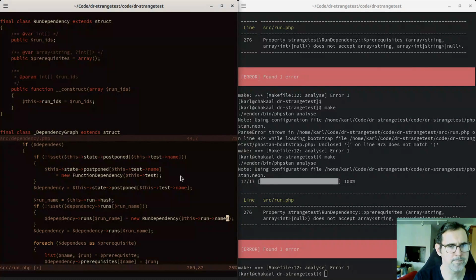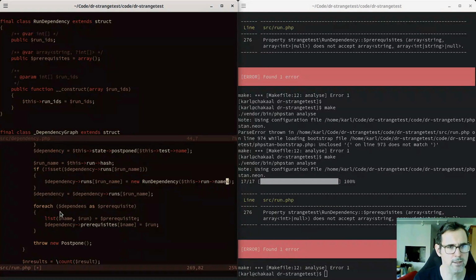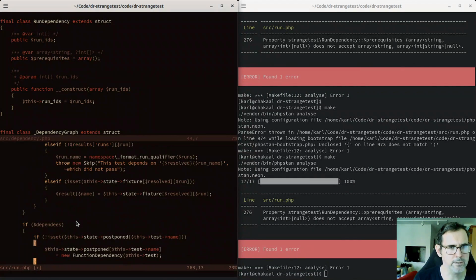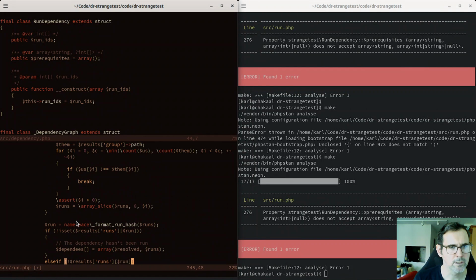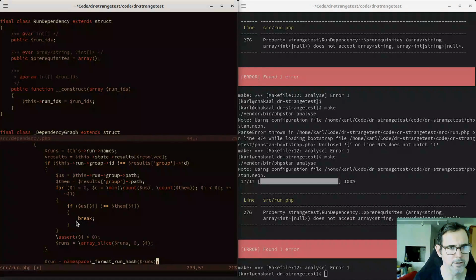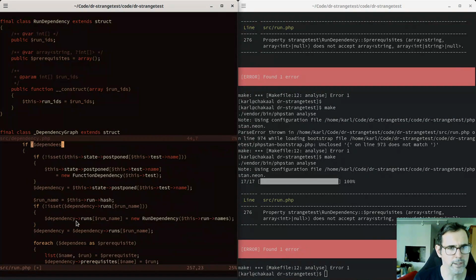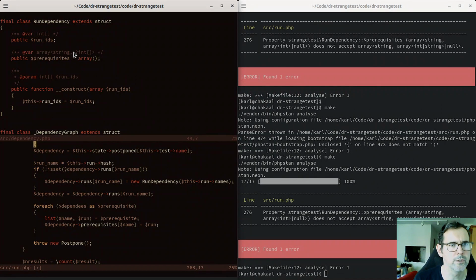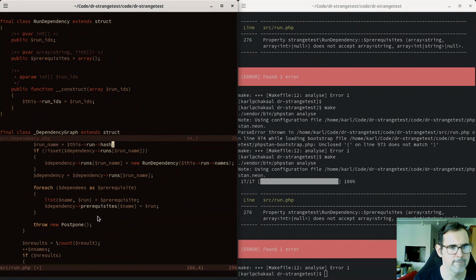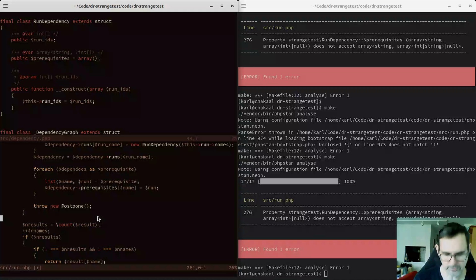And then oh, right, and we're saying this run of this function then depends on this run. And what are we setting here? Okay, and I guess we're setting that to yeah, so that makes sense.